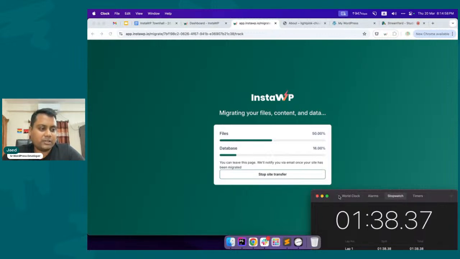There is a thing I would like to share also. Usually, most migration plugins zip the backed up files, export the database, make zip files, and then transfer those zip files. But we are not doing it this way. We just do chunks of files and database, like 1 MB each, and then we transfer those chunks from source to our temporary location, and similarly from our temporary location to the destination websites.